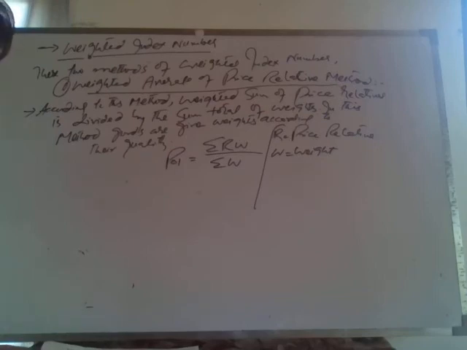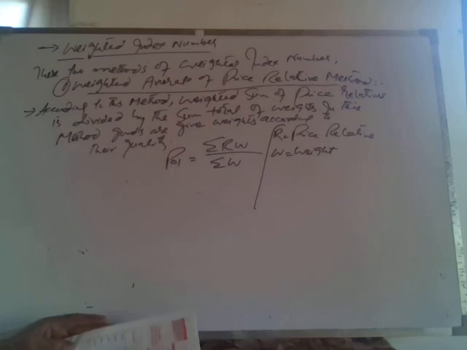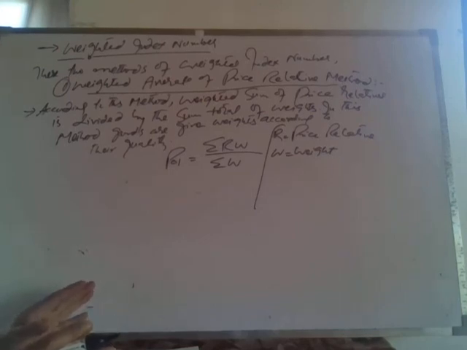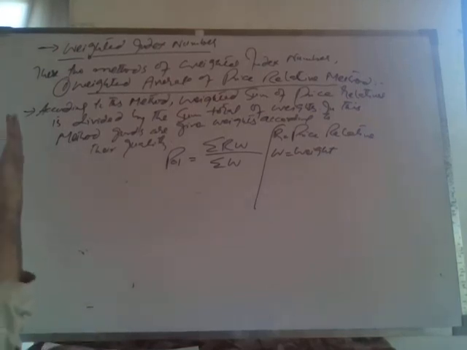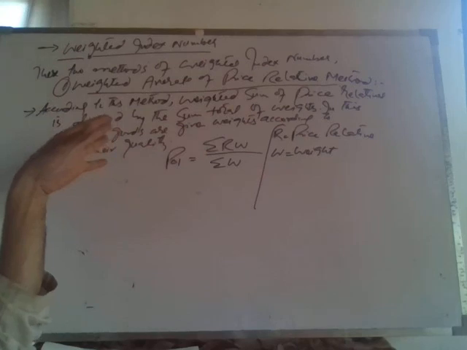Not all commodities are ever included in the construction of an index number. Only a sample of commodities is taken, which represents the characteristics of the entire group of commodities under study. So this is a general perception. In the index number, we do not take all commodities. We take only representative commodities, some samples, whether it is a simple index number or a weighted index number.